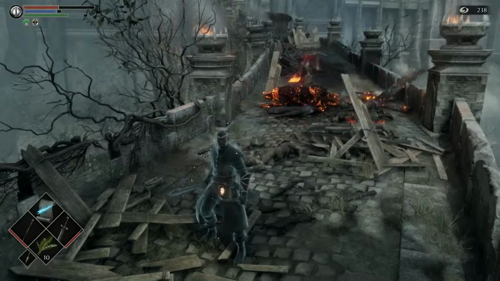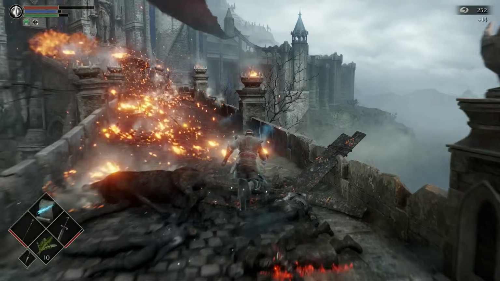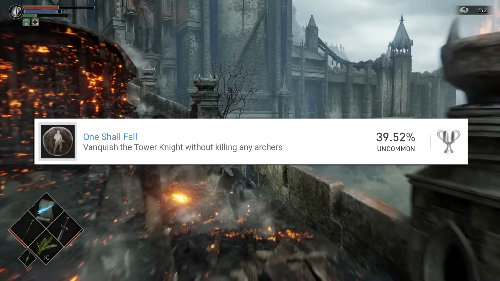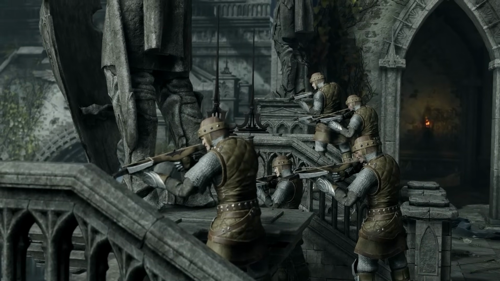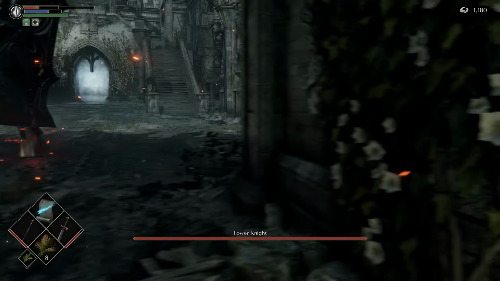After slaying the Phalanx, I made my way over to the second boss of the game, the Tower Knight. Now, this boss in particular was actually very difficult, as I had to do a challenge associated with the boss. In this boss fight, there's about 10 archers that fire at you from every direction, and I have to defeat the boss without taking out any of the archers for a missable trophy. Let's get it. And he attacks right away.